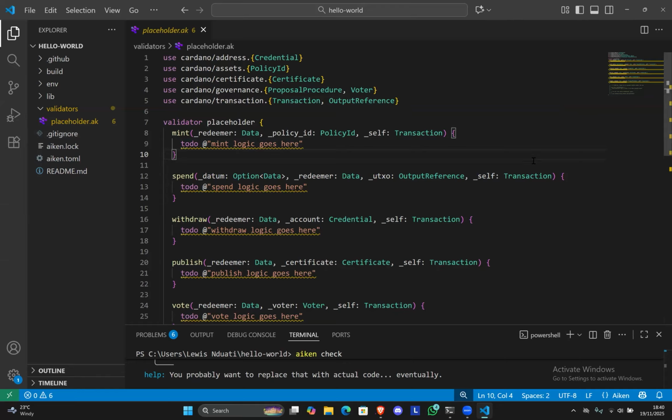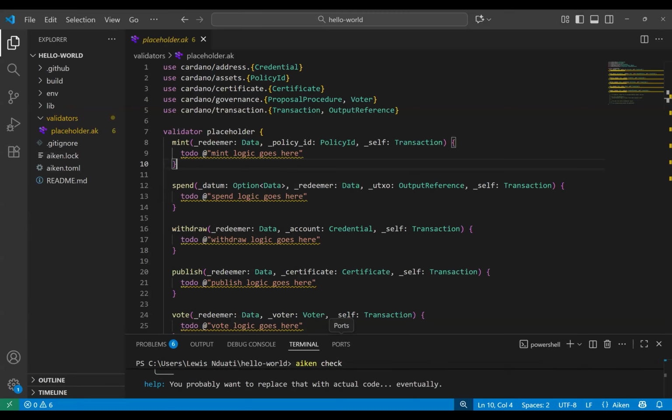When you send a mint, you can leave the redeemer out. You can just say mint, and you don't have to pass in a redeemer, policy ID, or self. And that is how you know, ladies and gentlemen, that Newman is wrong.